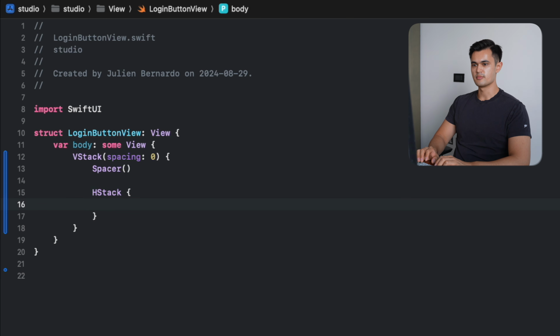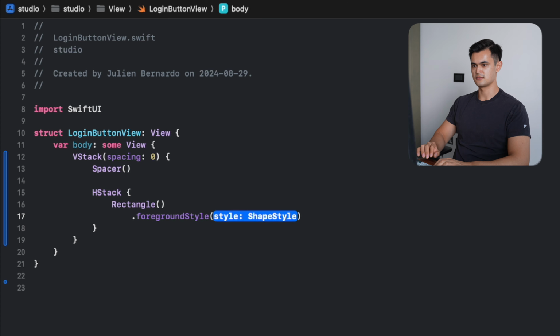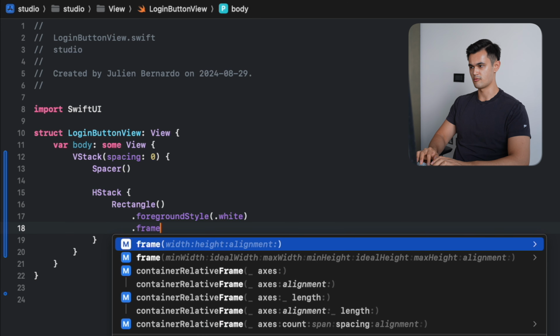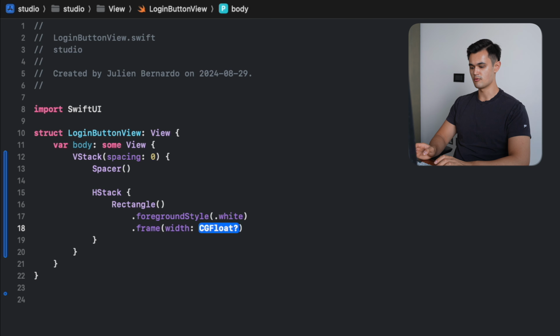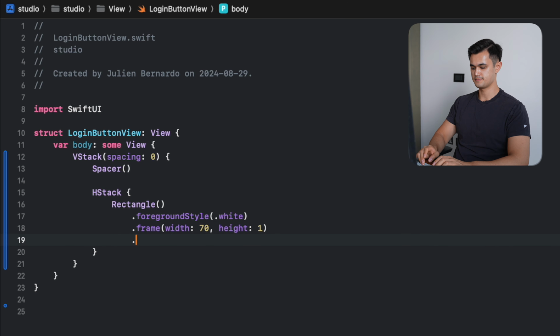So before we get to the button, we're going to have a little spacer divider between the two buttons, and we're going to build it here with a rectangle. The easiest way I found to create a line in SwiftUI is to simply create a rectangle of a height or width of 1, and this works very well to create a line. In this case, we want some horizontal lines, so we're going to make the width 70 in our case, but make the height only 1.